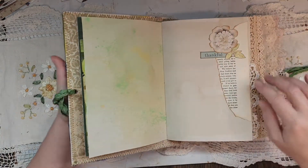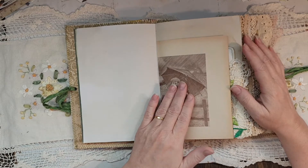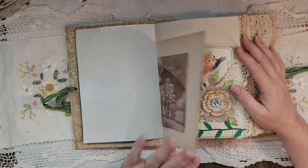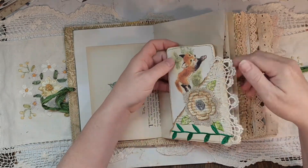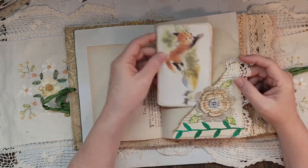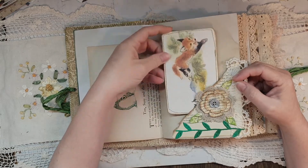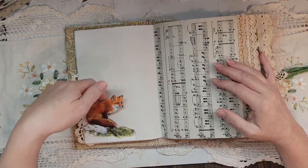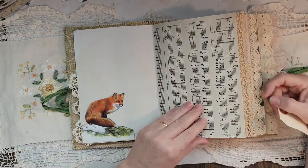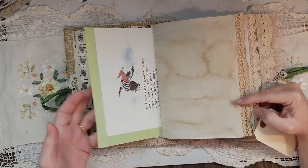Throughout there's collaging from old book pages. This is from an old vintage book with naturey-type elements — that's why I chose those. You'll probably recognize some of the bits and pieces from my '10 ways to use book pages.' There's a corner tuck spot with playing cards as a little journaling card. I've got a fair bit of fox elements and a tuck spot, plus some nice sheet music.